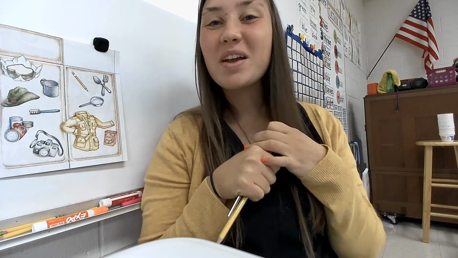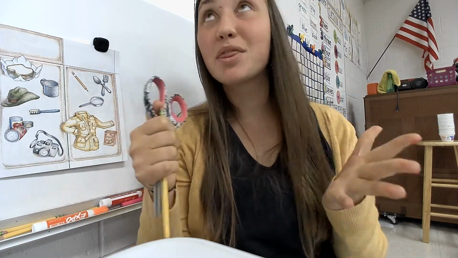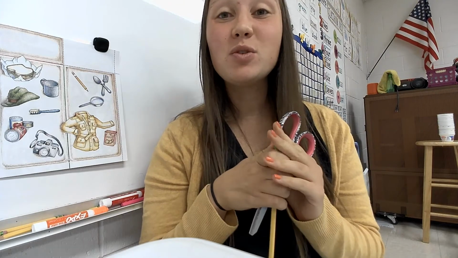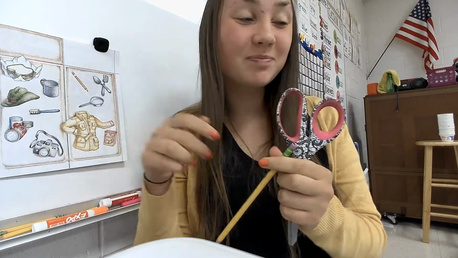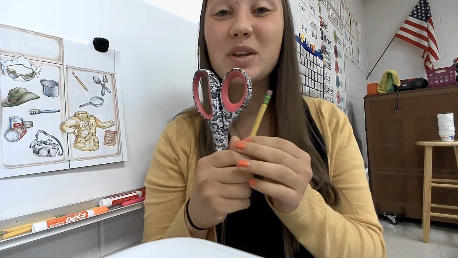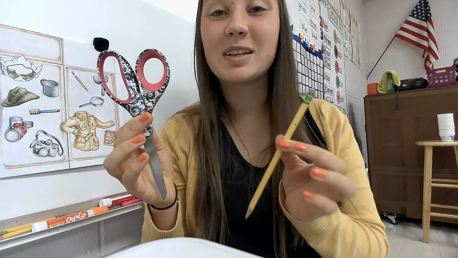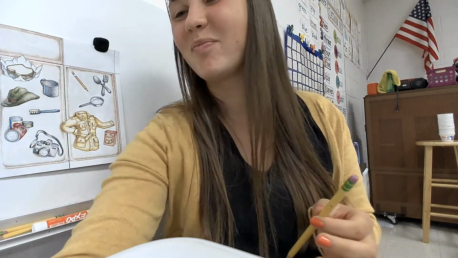For reading today, we have a lot of fun things that we get to do with the letter A, with ALF. So, here's the things you need for reading today. You need your ALF book, scissors, and a pencil. So if you don't have those three things, go ahead and pause the video and then go get those things now.